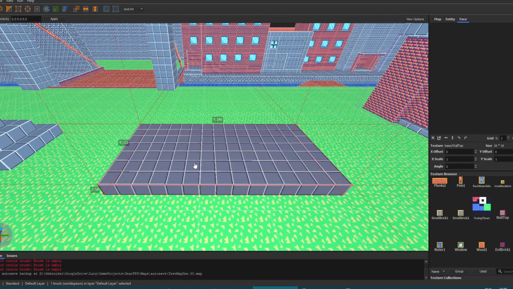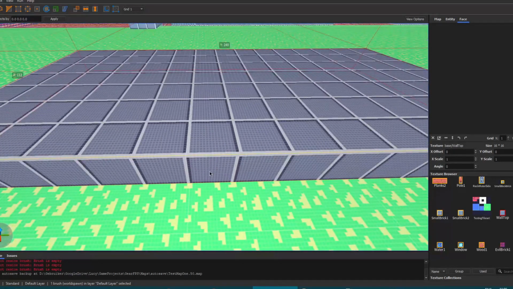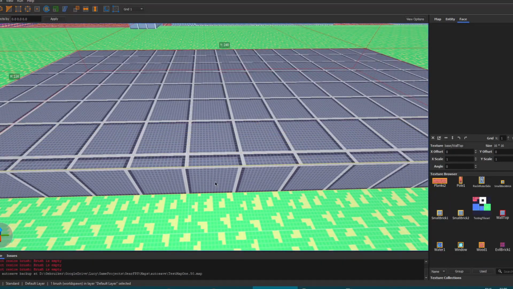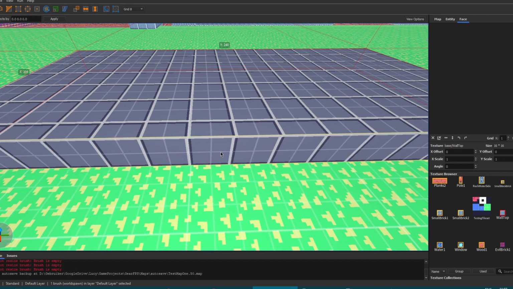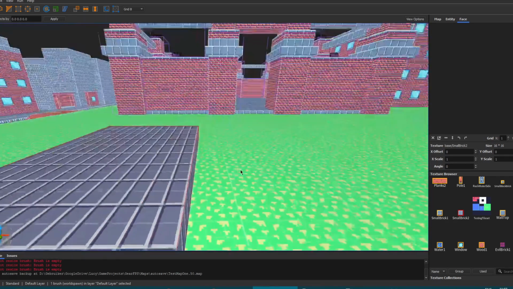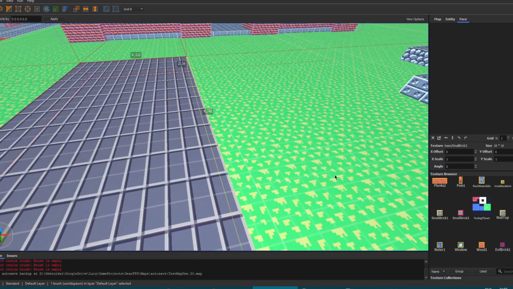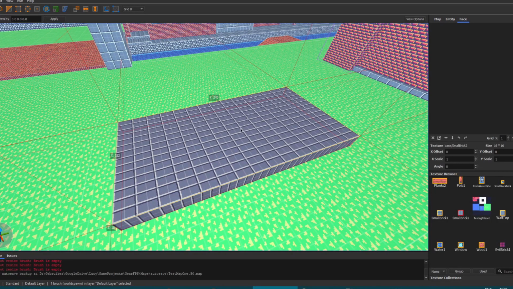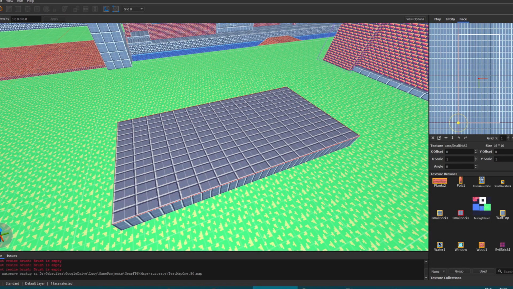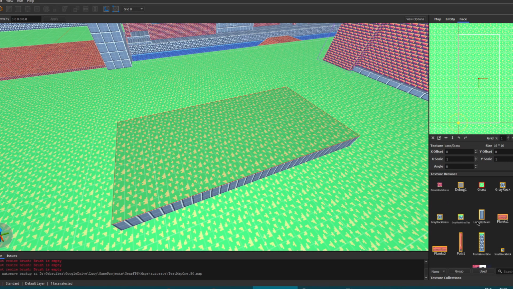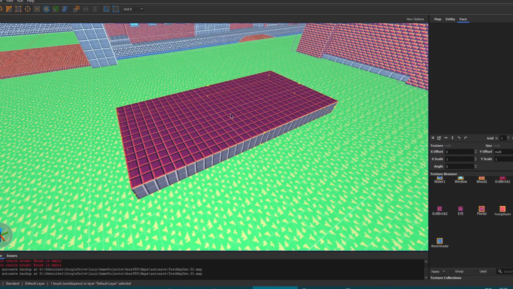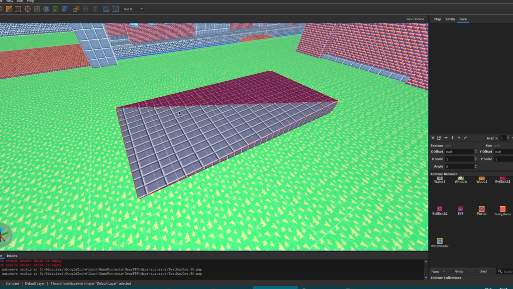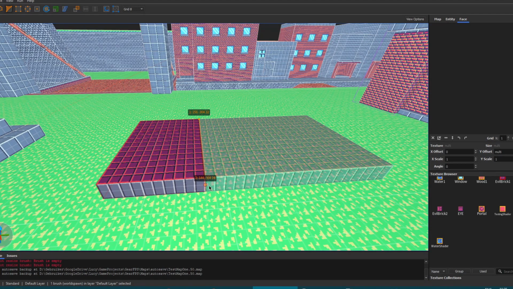Another reason you might want to go for this workflow is that it has really nice snapping tools. You can snap per pixel, you can snap per 2 pixels, 8, 16, 32, basically every power of 2. Another neat feature is the built-in UV editor. You can easily click a face and then change its rotation, the texture, and the scaling. You also have your basic Blender editing tools like moving edges and moving individual vertices. There also is a knife tool.